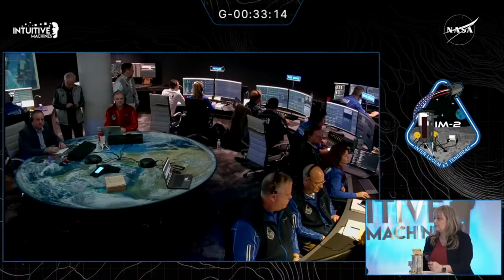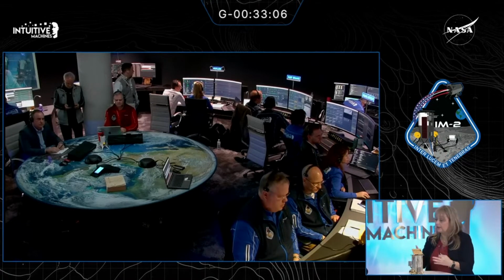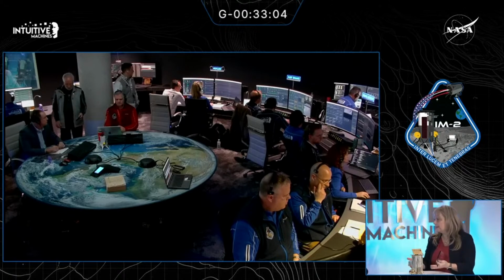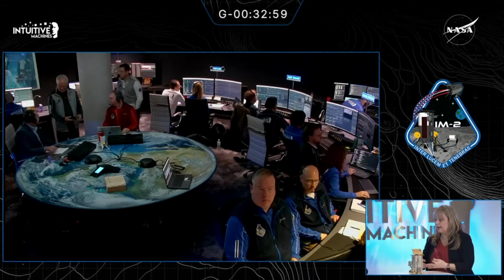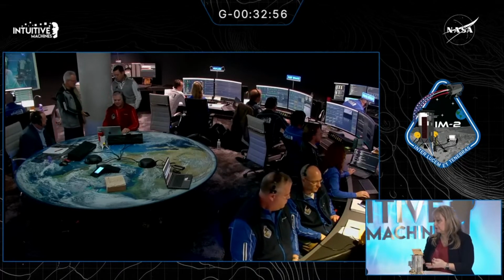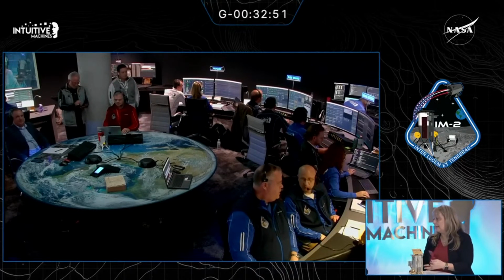So the tipping points are really kind of the heartbeat of what we do in space tech. The whole idea is that technology really enables science and exploration, our commercial ecosystem. So we really want to have, just as much as we want to have exciting new technologies, we want to have new exciting ways to partner and be very agile and really leverage each other's strengths from the government and the commercial side. So the tipping points allow us to do that. So with the tipping points, industry, the companies we're working with, put contributions in. They have internal research funds and development, and then the government puts money in. So we're true partners in creating these capabilities.